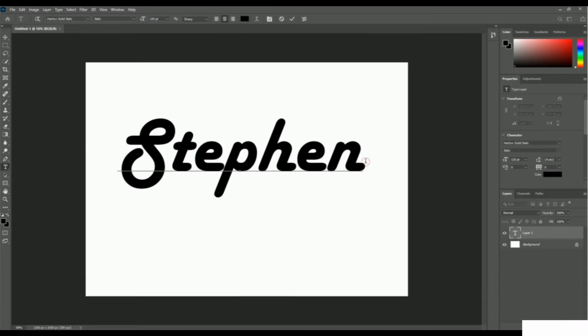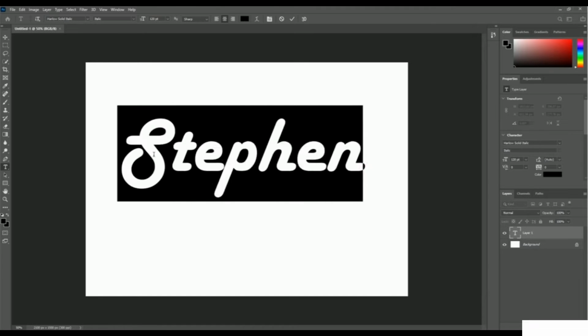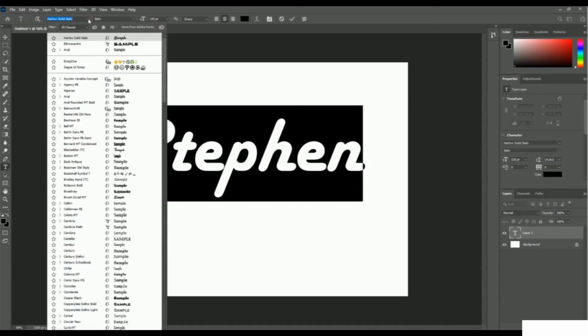Okay, now it looks bigger, and I have an advice for you. For creating the dripping paint text effect, you always have to try to pick some font which is with italic style. You can take a look. We have the font with italic style, and the name of our font is Harlow Solid Italic. So italic font will be much better for creating the dripping paint text effect. So you can pick any font from your Photoshop software.